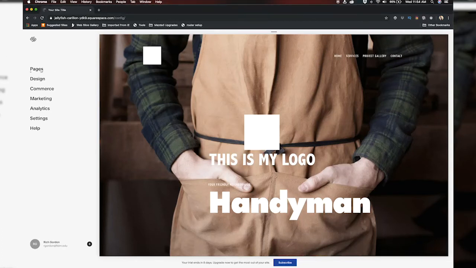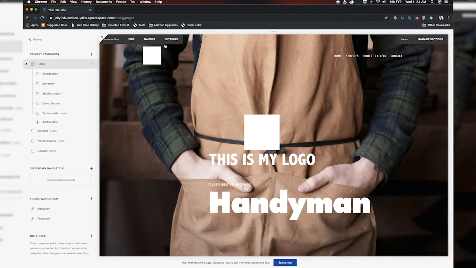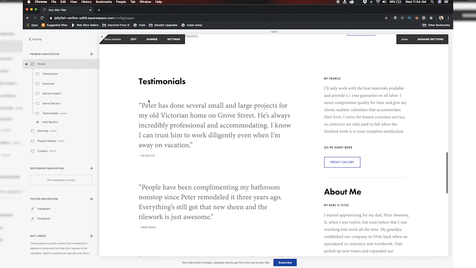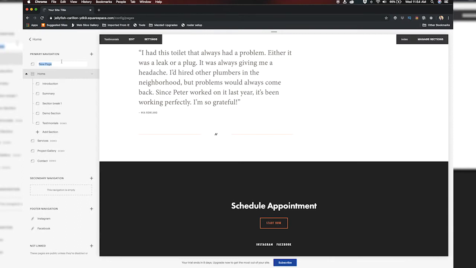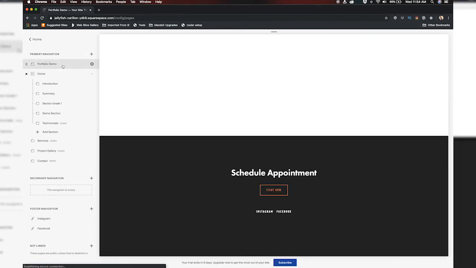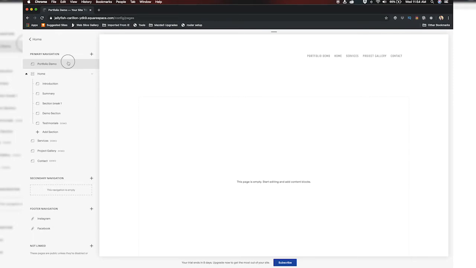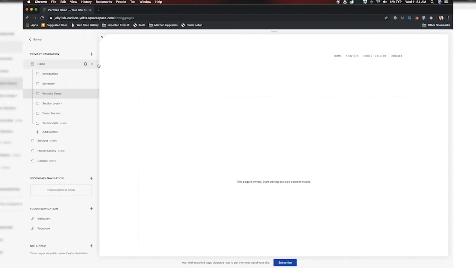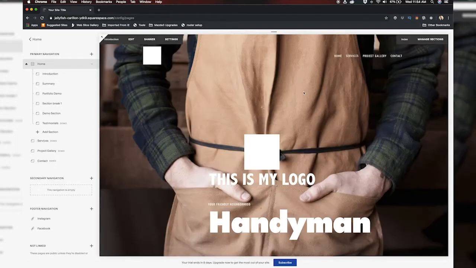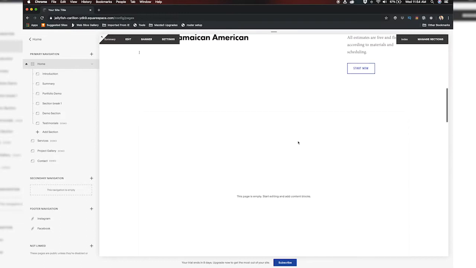How you can begin to build out your portfolio section. So I'm going to make a demo section here. Just add a new page. I'm going to start with a blank form. I'm going to name this portfolio demo. Once we make the new page, I'm going to drag it into my index stack in the appropriate location. And if I go back to home, what you'll see is a blank section here.